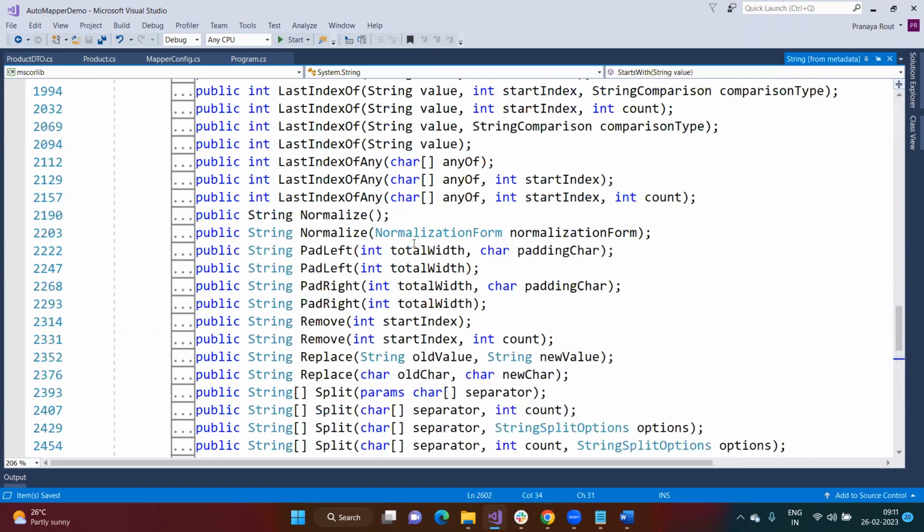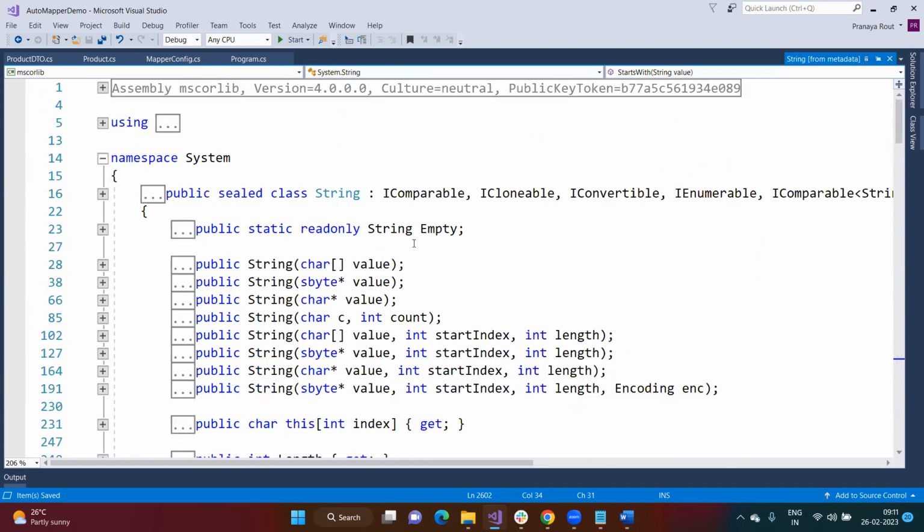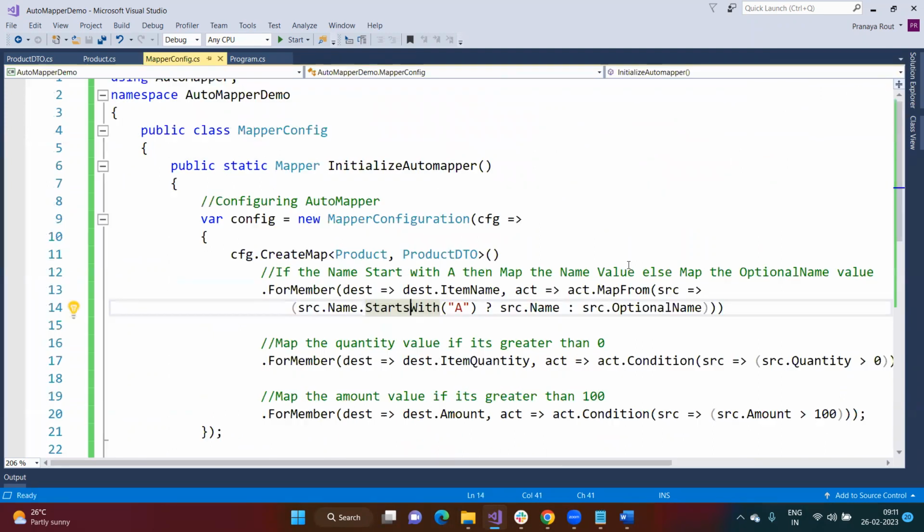If you go to the definition, within the System.String class, there is a method available, StartsWith. If the name starts with A, then this is going to be my value, else this is going to be the value. So this is nothing but your ternary operator, and we have already discussed what a ternary operator is.